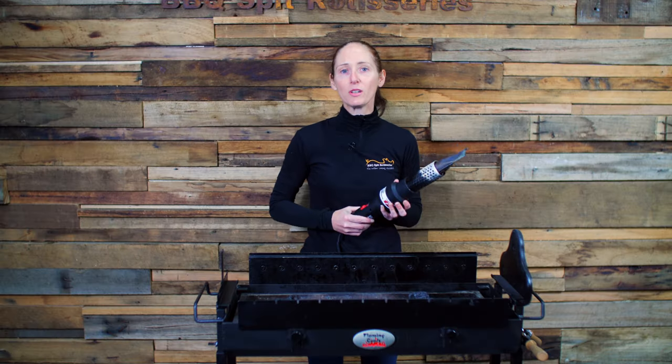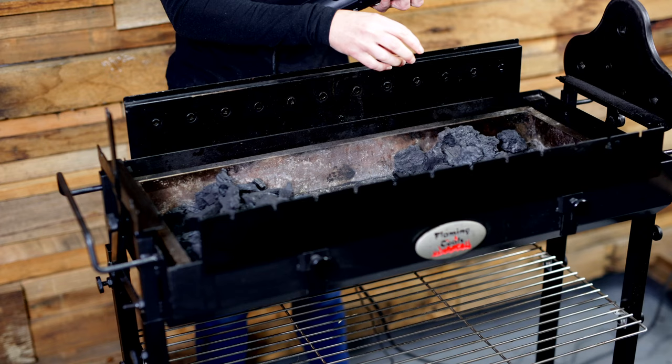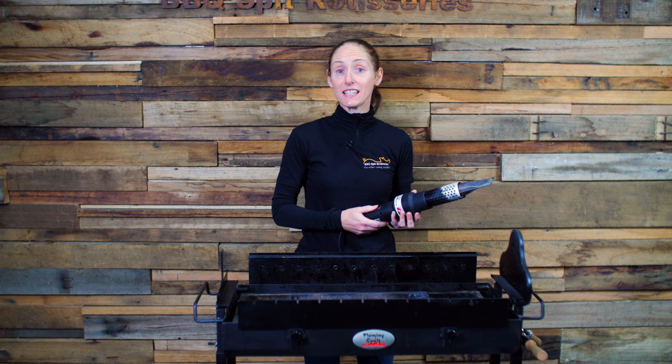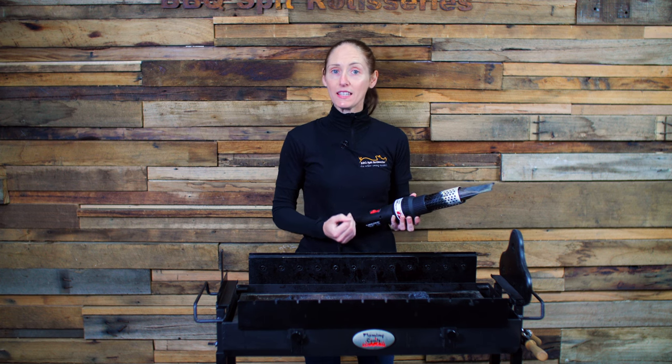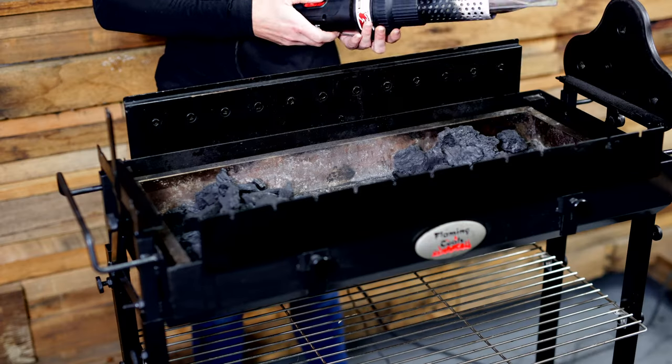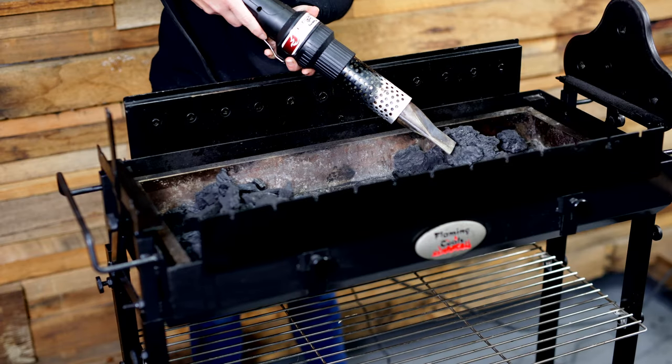So the Charcoal Starter Wand has two settings. The first setting is a low fan but a high intense heat. That will give it the initial spark. Then when you have that spark, you'll flick it onto the second setting, which will back off the temperature but really pump it full of hot air and spread that flame. Let's get this going.